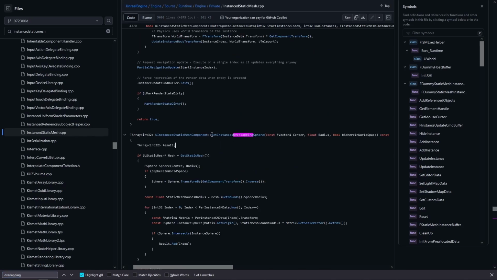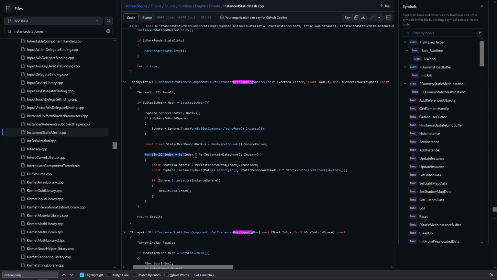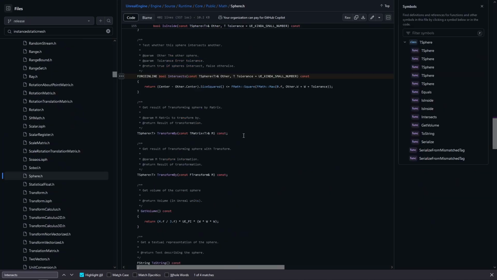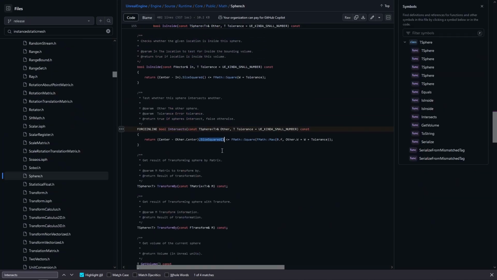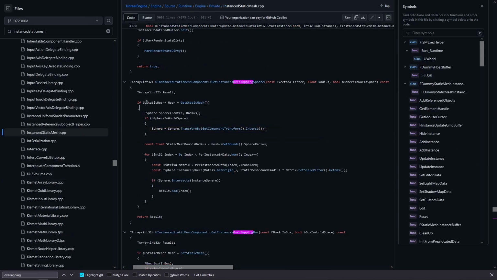Yep, there's the implementation. So it looks like it just naively loops through all instances to perform an intersection test between that instance's spherical bounds and a sphere of a given radius. And that intersection test is a squared distance check, so there's no square root. Great, that's fast. So yeah, looks good to me. Now I'm not sure how well this function scales with millions of instances, but that's unlikely to be our case, I suppose. Obviously, I wasn't actually hoping to find an issue.